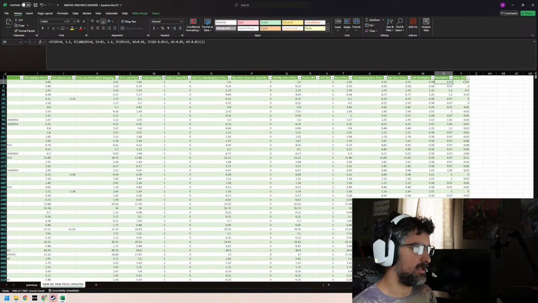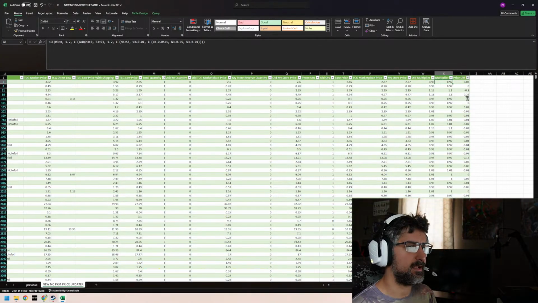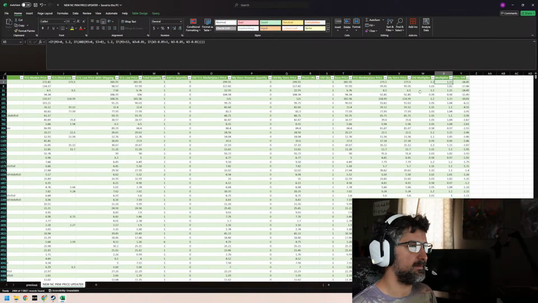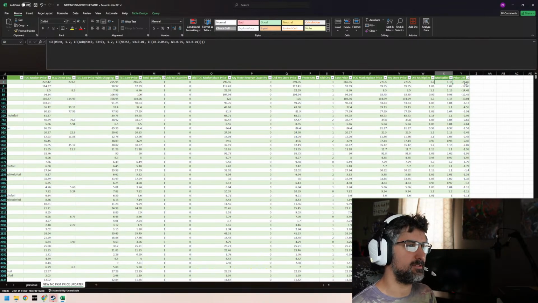This is one of the things that I like about the spreadsheet is that you can look at your price differences.